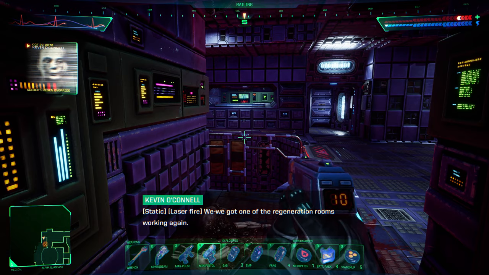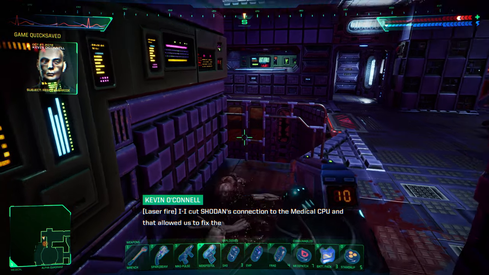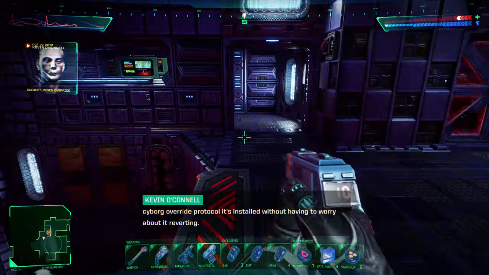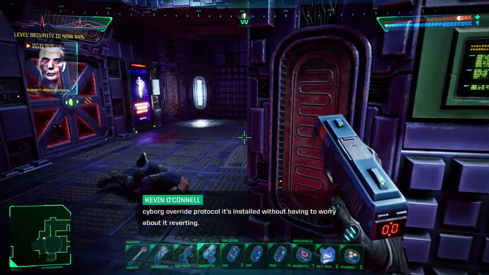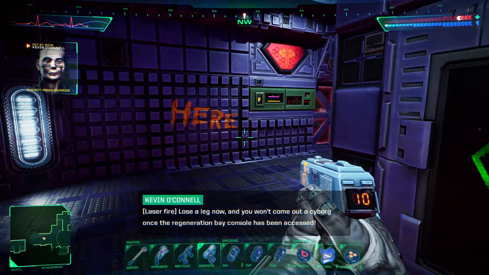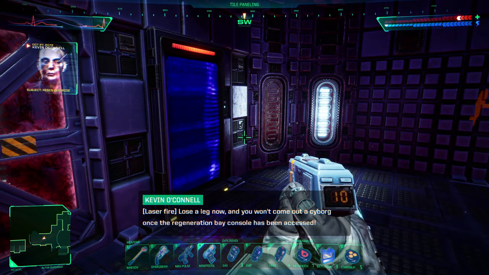We got one of the regeneration rooms working again. I cut Shodan's connection to the medical CPU, and that allowed us to fix the cyborg override protocol without having to worry about it reverting. There's a link now, and you won't come out of the cyborg when the regeneration bay console has been accessed.